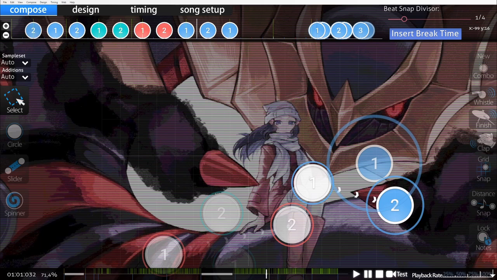Then same with sample set changes. Currently when you want to change volume within a slider, you have to change the sample set as well. If you change the volume from 10% to 50%, the slider slide won't actually get louder because of some stupid reason, a bug or whatever, the editor is just bad. So you have to change the sample set index from 1 to 2 as well, or something like that. In which case, it will obviously delete the green line unless you click that option here. Same with volume changes within spinners.